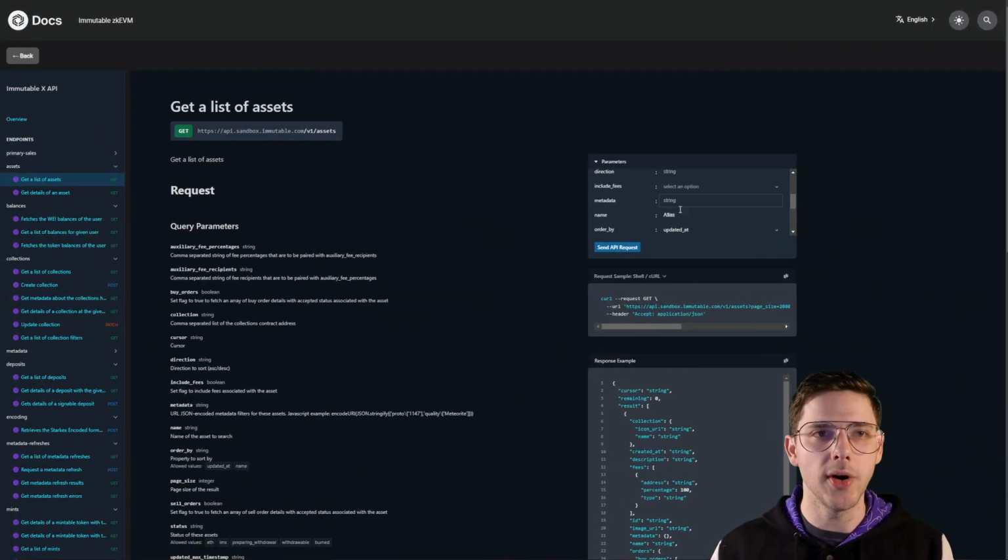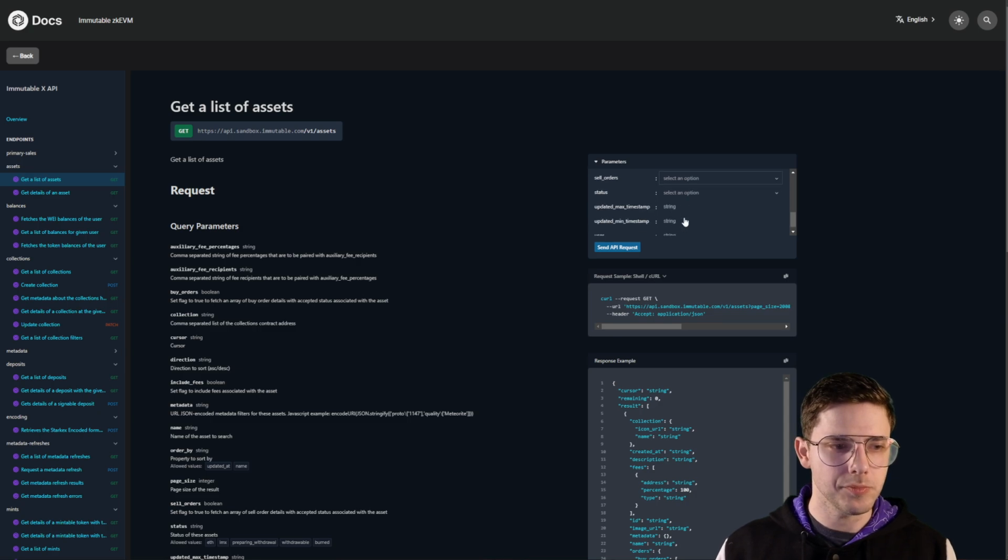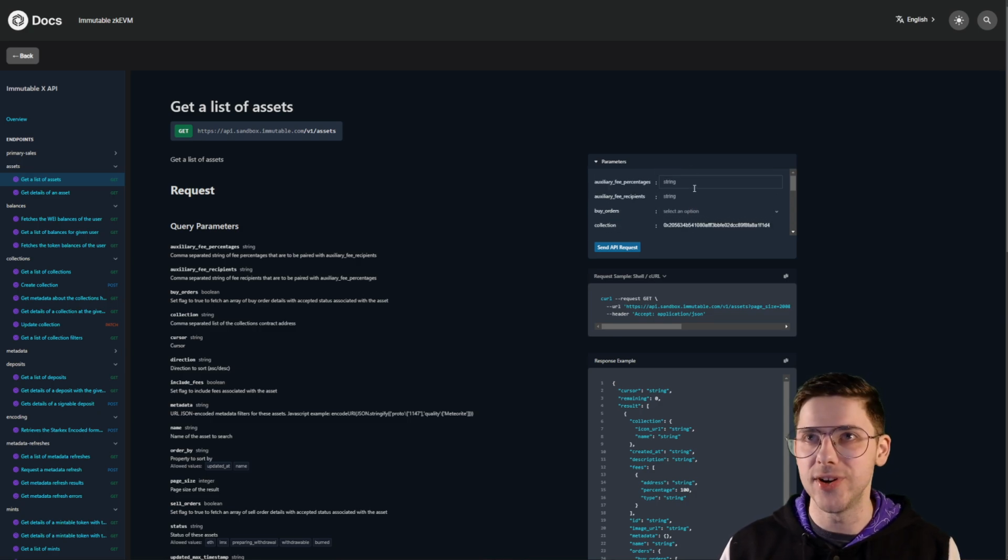If I set it to name, then the first 200 would be whatever the very first Illuvial is alphabetically. So it will probably pull all the Atlases first, and then it will pull all the Axons and so on and so forth. I have no idea if that is actually the first Illuvial by name, but anyways, you get the point. In my case, we're going to do updated at.